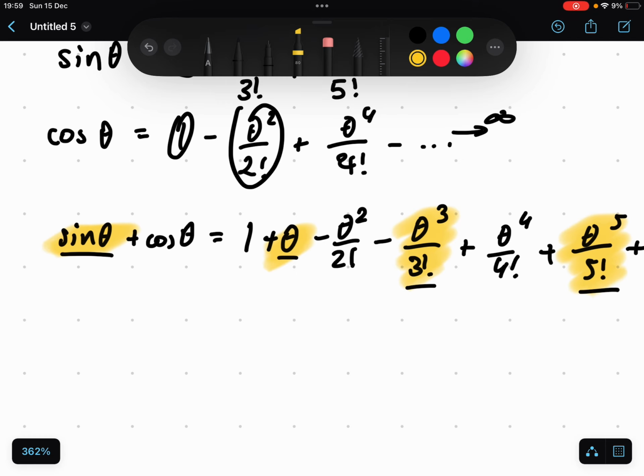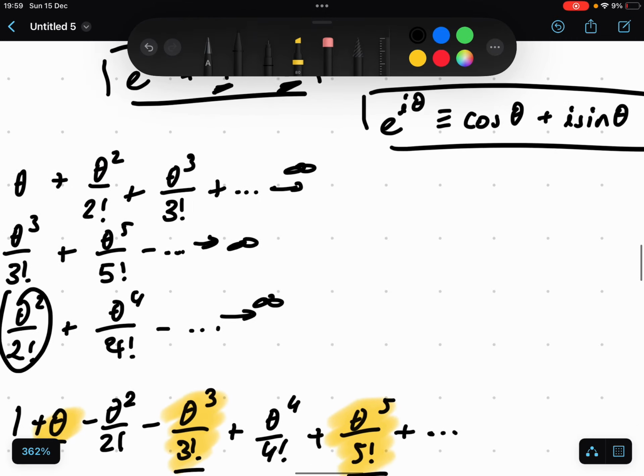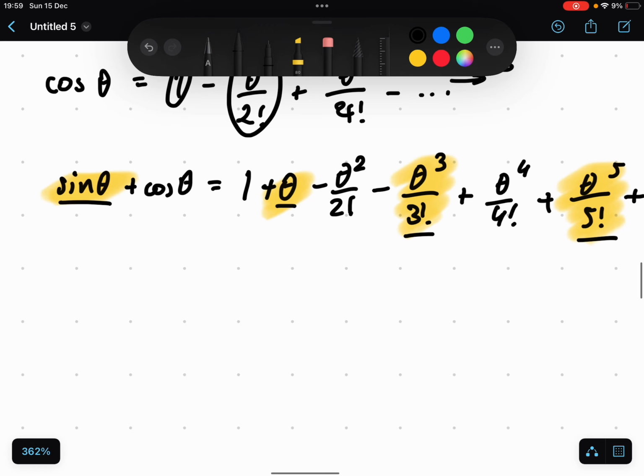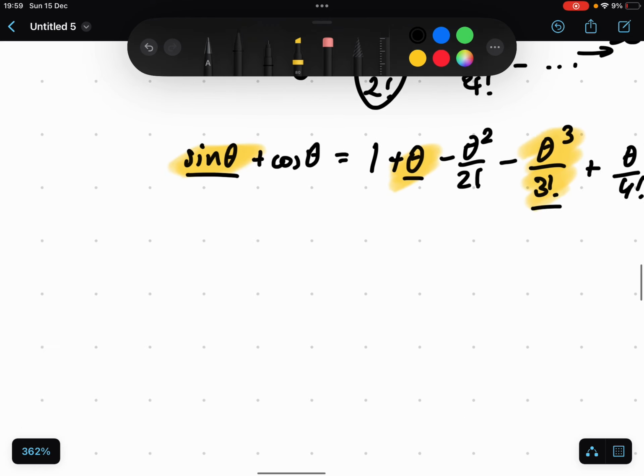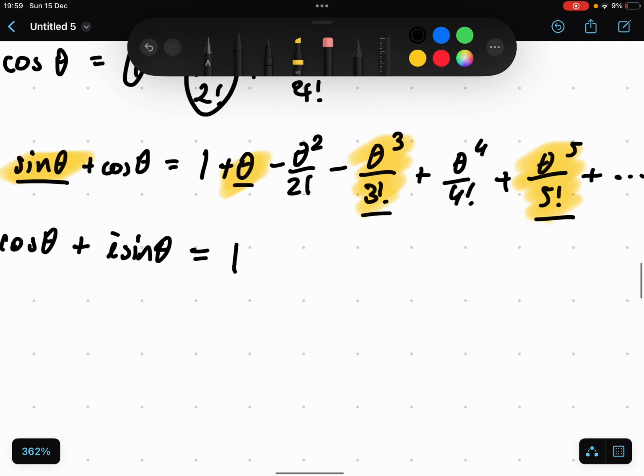So let's think about it a little bit. What happens if I do what's over here? I know it's a bit of a spoiler, but I don't like these minuses going on, so how about I just times it by i? Right, what can go wrong? So I'm going to say cosine of theta, and then I times it by i sine of theta. And all I'm doing now is taking all of these things that are highlighted, and we're just going to add i.